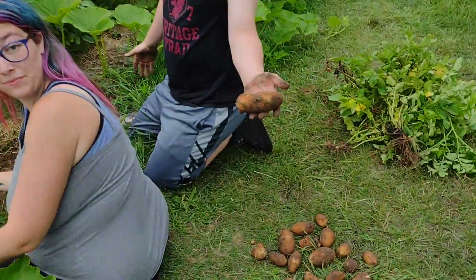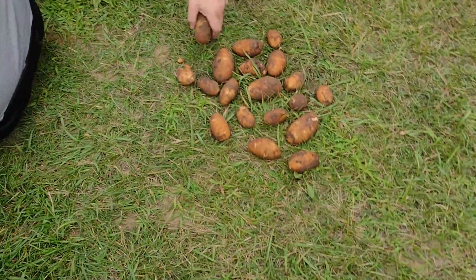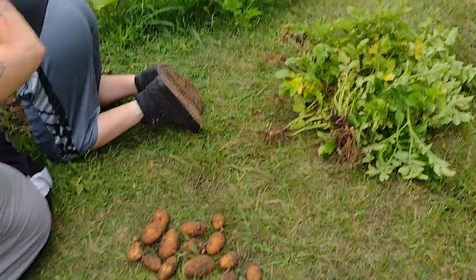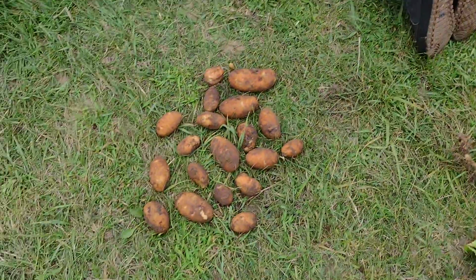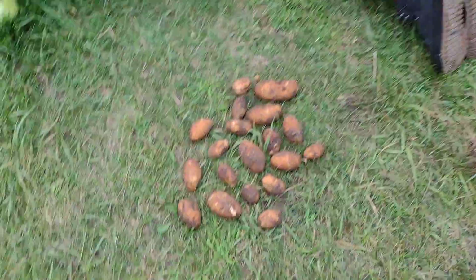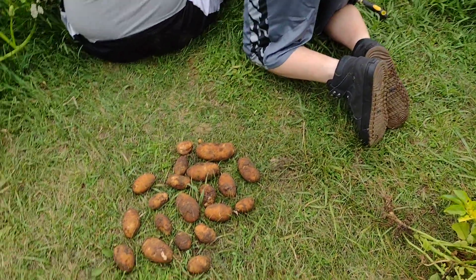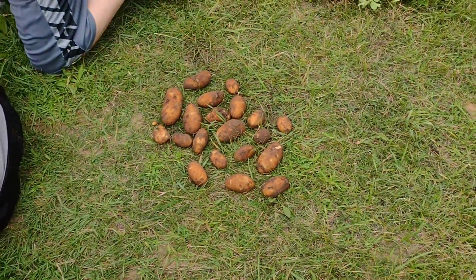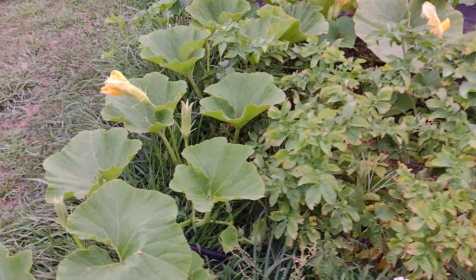I'm not sure, but ooh, look at that guy. He's a big one. He's a really big one. So yeah, there's maybe not a lot per plant, but that's like what, 3 plants? And they're working on the 3rd plant still. So, not too shabby. And it's just us 3, so we don't have to have a whole lot of food.